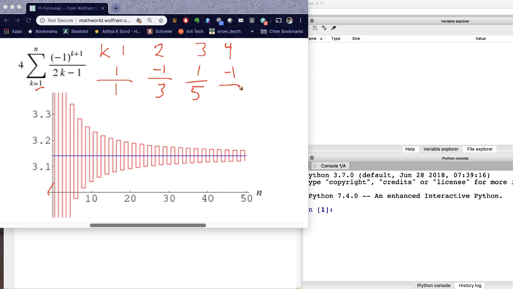The numerators alternate positive and negative, and the denominators are the odd numbers, because 2k minus 1 is an odd number. So we can recognize these. That has a value of 1. This will be 0.33 repeating, that's 0.2. I don't know what 1/7 is, something or other, and then 1/9 is 0.111 repeating. So there's a few values there that we can check, and of course we can easily check the 1/7, but I'm just not going to at this moment.